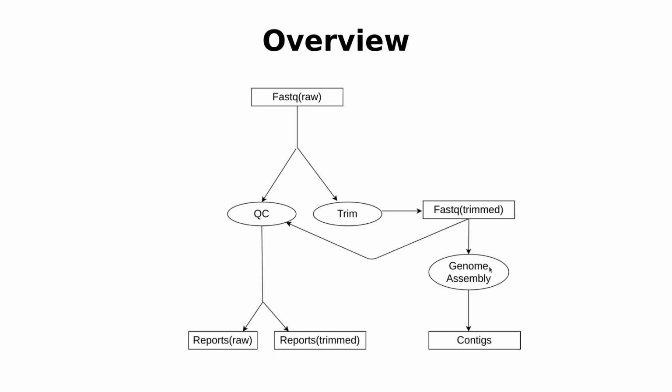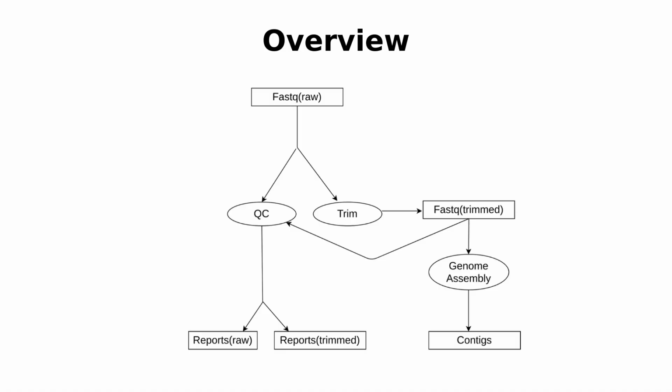So here we are going to use the tool SPAdes, by the way. I'll show you the tools, and for trimming we will use fastp. For the trimmed reads, we will run QC on them again. That is FastQC, and then after that we will generate our reports. So here we will run two tools, FastQC and then MultiQC. I'll show you all the nitty-gritties as we proceed with the exercise.